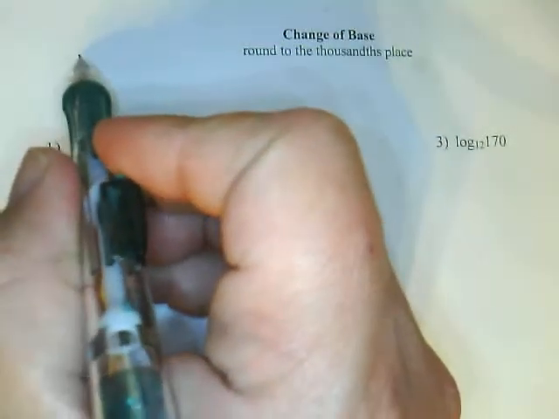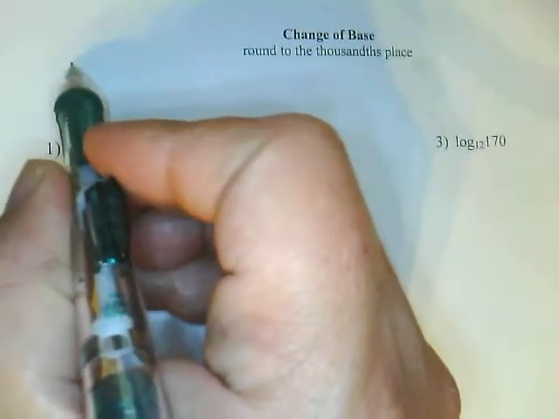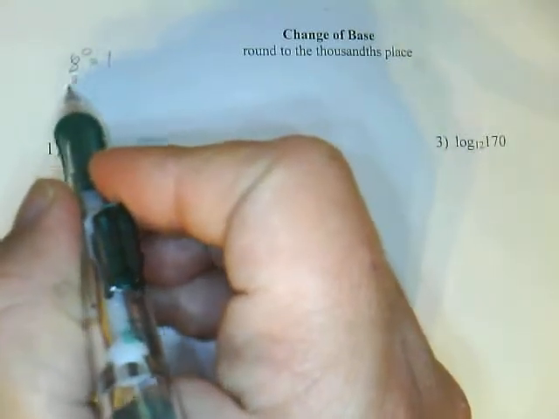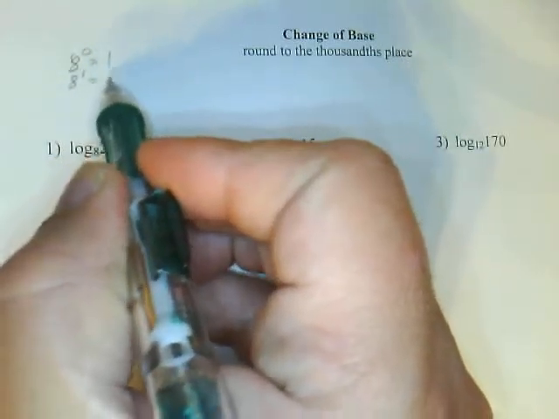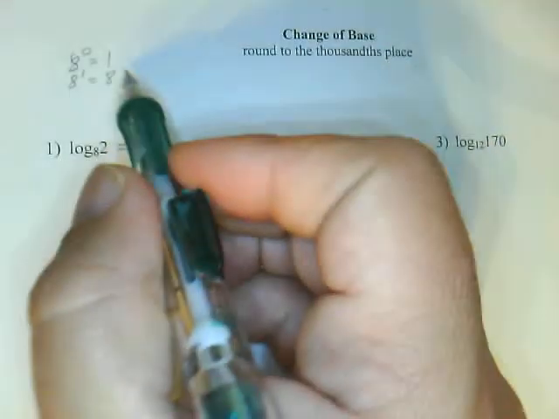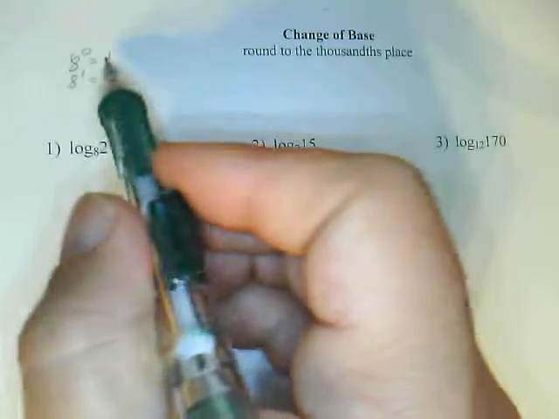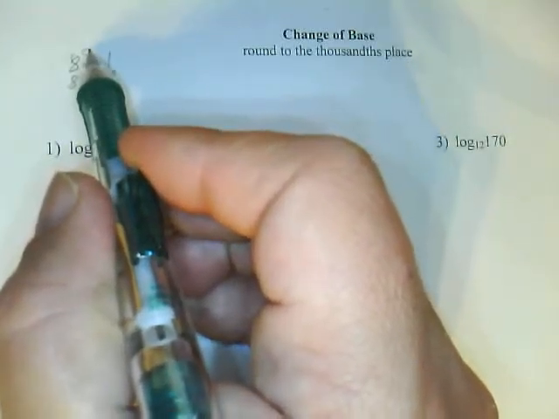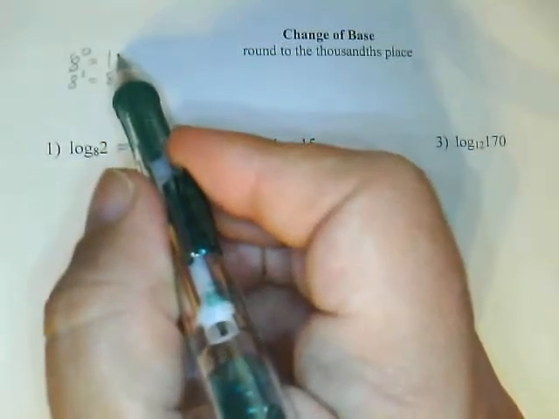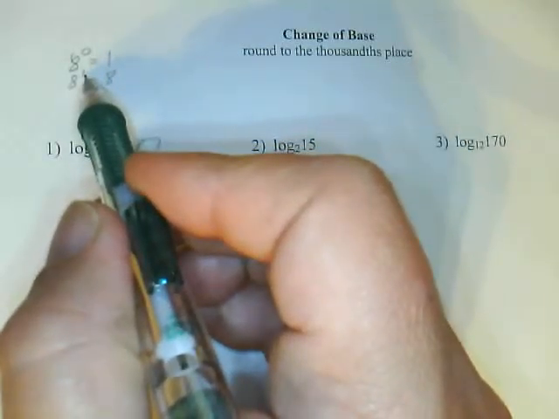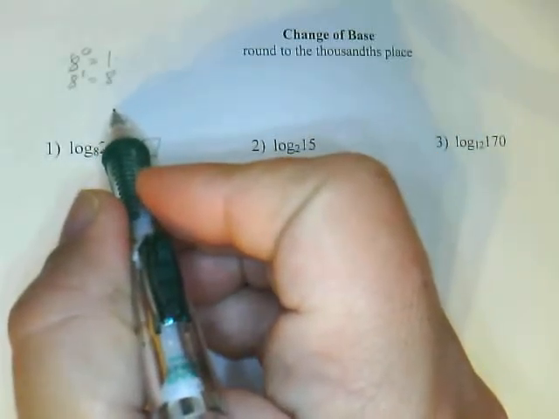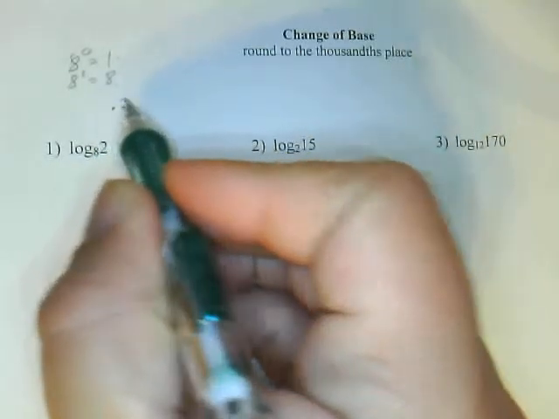So this one means that, let's try a couple of different ones. 8 to the 0 power is equal to 1. 8 to the first power is equal to 8. I'm looking for a number that's 2. The number 2 is a number between 1 and 8. That means that our answer has to be a number between 0 and 1. Since 2 is a number closer to 1 instead of 8, then our answer should be closer to 0 instead of 1. And I'll just estimate it, and I'll say that maybe the answer is going to be 0.3.